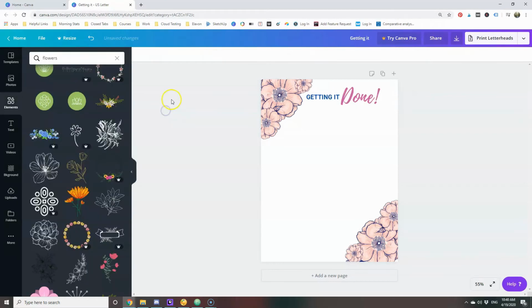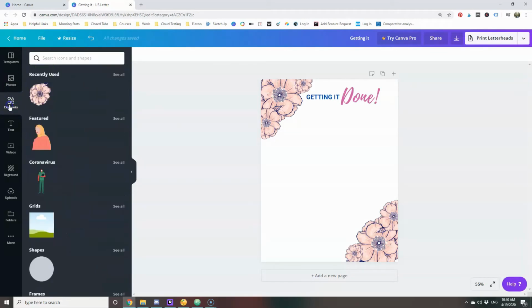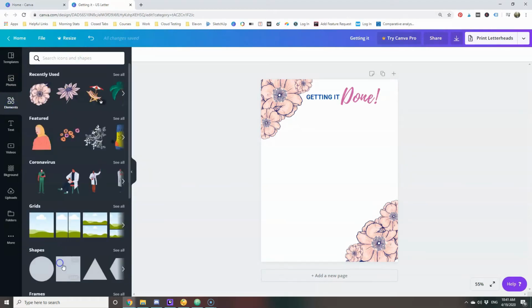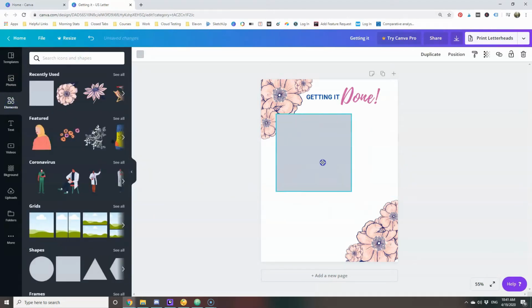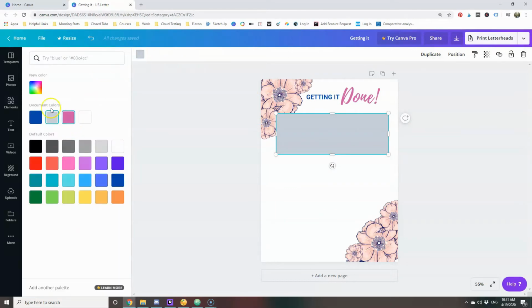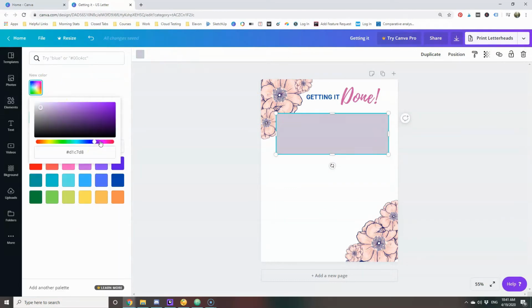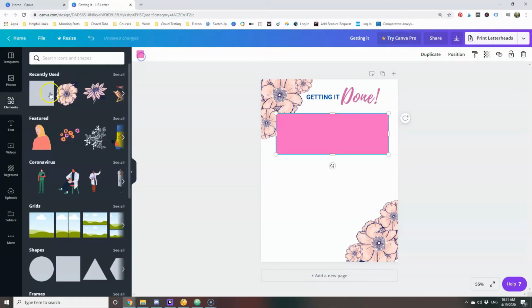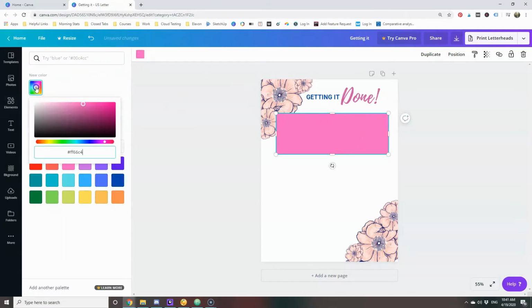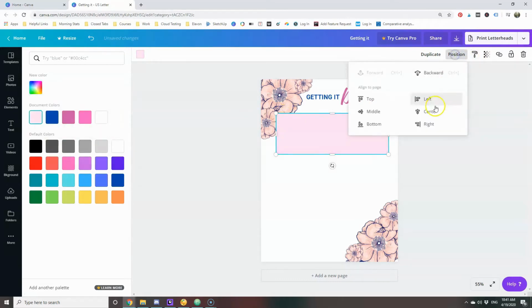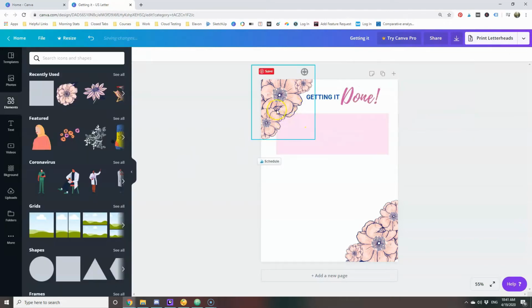There. Okay. Now I've already made my kind of outline, so the first part is that top 3, and I need a square. So I'm going to put that in here. And then I want to shade it at just a very, very light pink color. So I'll come back in, and I can even click on this as a starting point. And I'll come back in and find a light pink. And then I want to send this backwards so that it's behind that element.